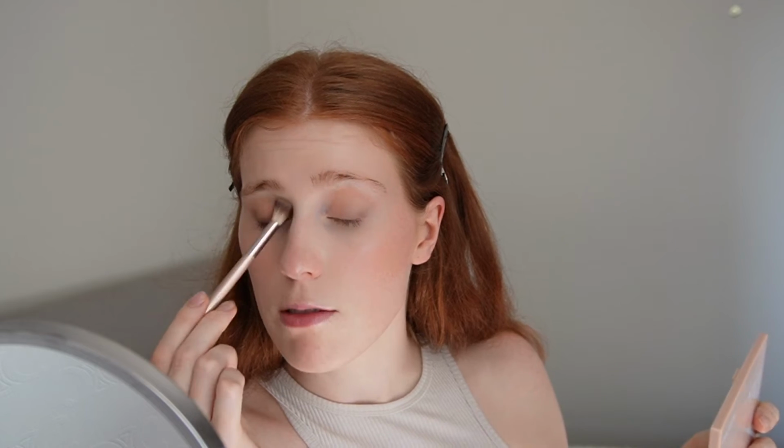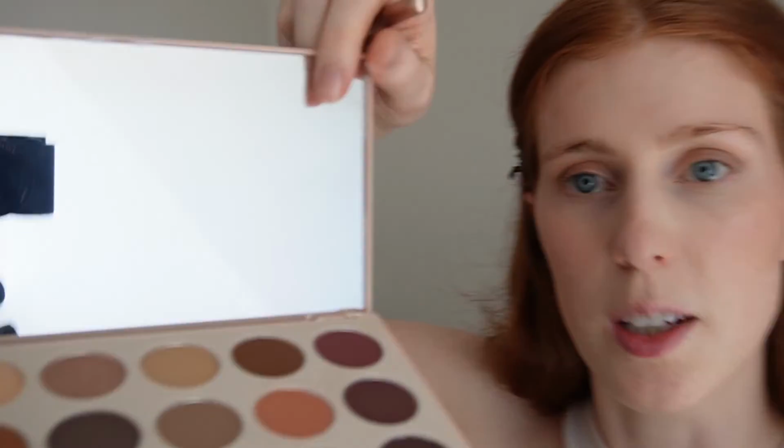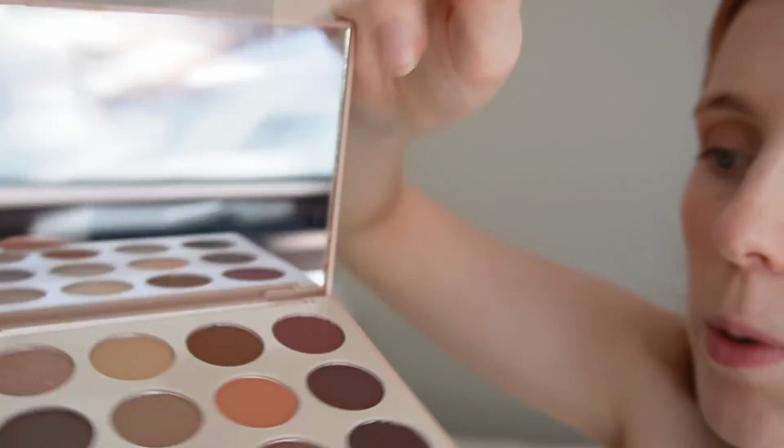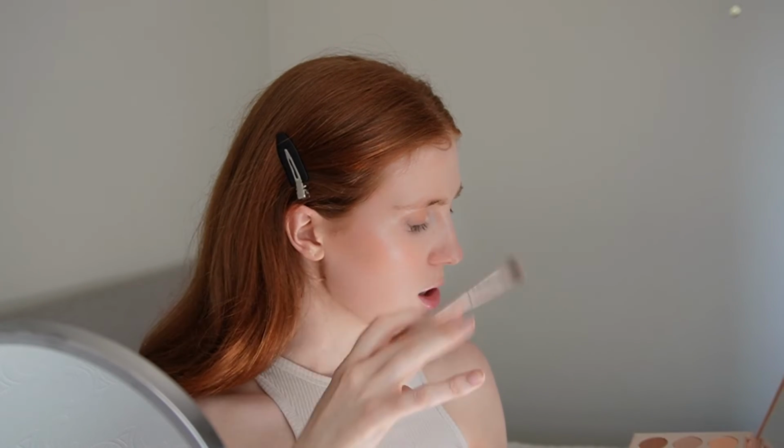Blending that out. I think this side's probably a bit more of a blend. I'm not really a big colour person, even in the clothes I wear. So even experimenting with these colours is crazy for me. So that's there. I reckon we go in with this little fun peachy colour just over top for something different. I don't really know what I'm doing right now. There's the camera. But we're going to go in a little bit on top like that. Or should I keep it? No, we're going to keep it in the cooler tones.